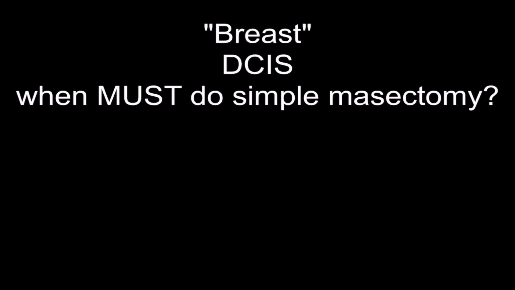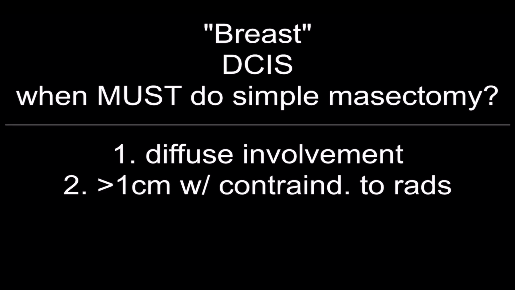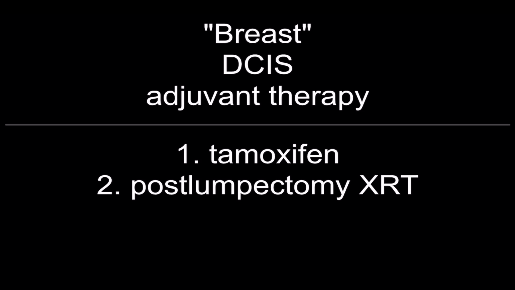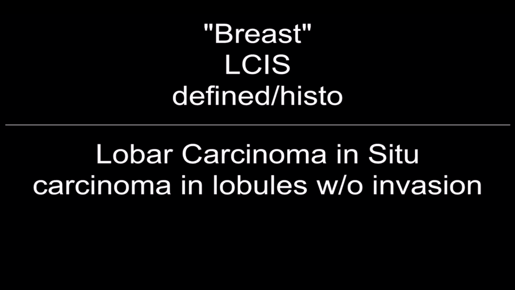When must you do a simple mastectomy in DCIS? When there's diffuse involvement or anything greater than 1 centimeter with contraindication to radiation. DCIS, does it need lymph nodes? No. DCIS adjuvant therapy: tamoxifen or post-lumpectomy XRT. LCIS is defined as, and on histology, what do you see? Lobular carcinoma in situ. Carcinoma in lobules without invasion.